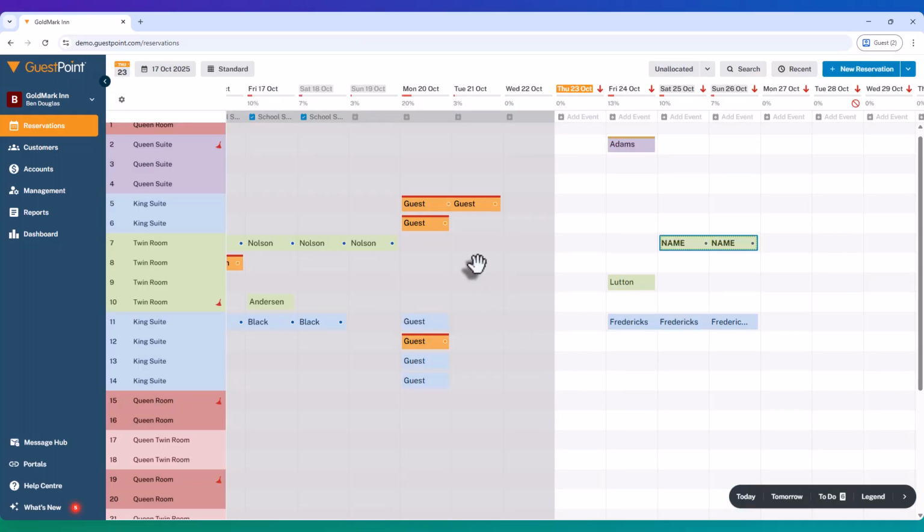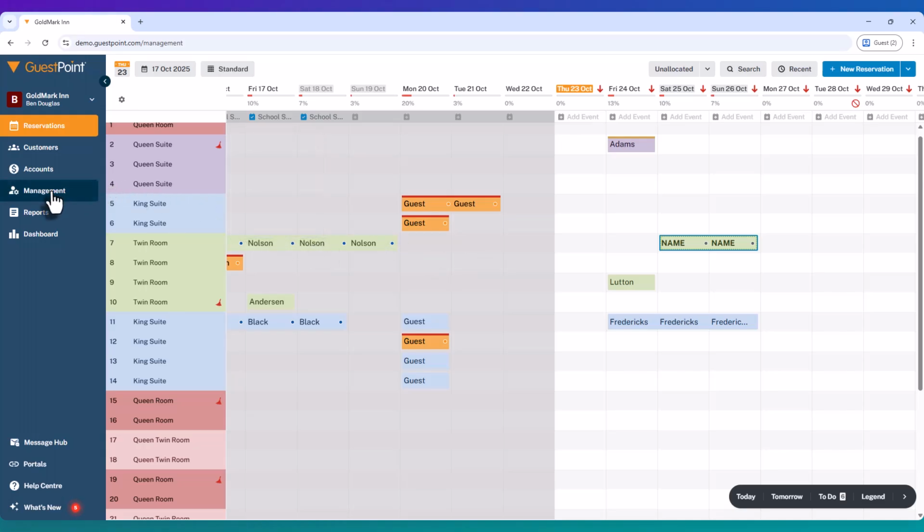Generally, when you're requesting a deposit, it will often be a longer lead time. So you might have a major event coming up, and every guest in-house, you want them to make a deposit of 30% of their booking. You can put that into the deposit request, and you can then track it.